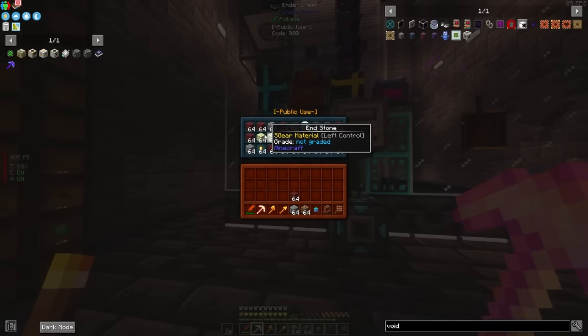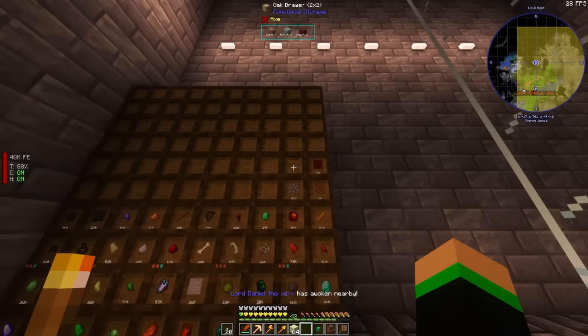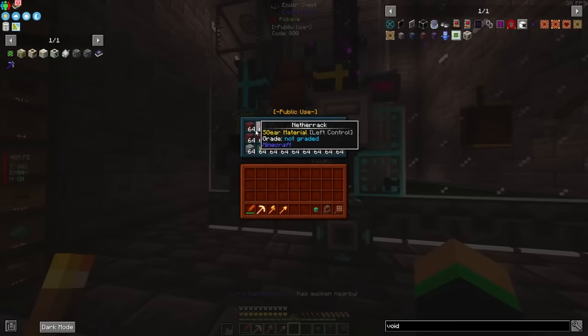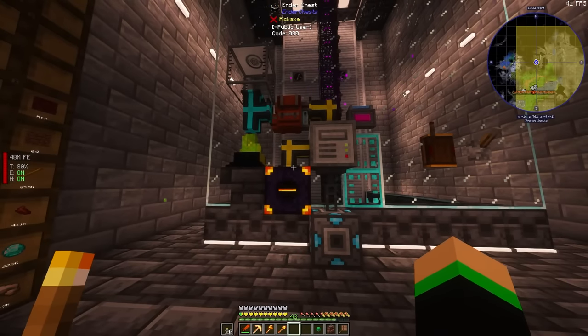Anything that I don't want a ton of, like endstone, stuff like that, just so that way it gets rid of all of it. Just put all this stuff in here. And because it's linked and it's pulling out, it will automatically go into this right here and clear it out of here, which is dope. Problem is, it's not fast enough because this right here is slow. So we're going to need to upgrade that some way, somehow.